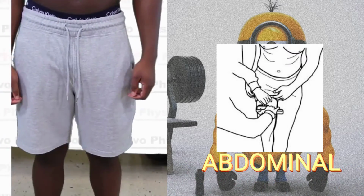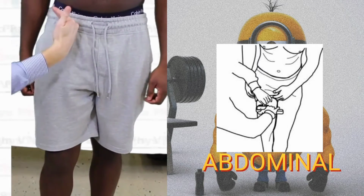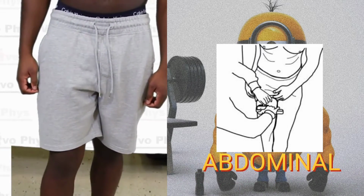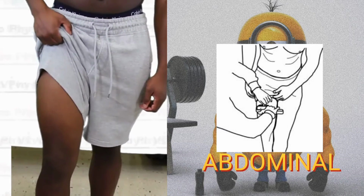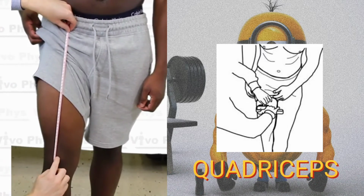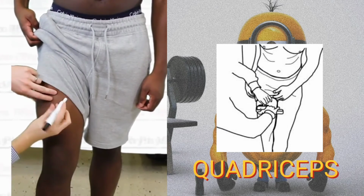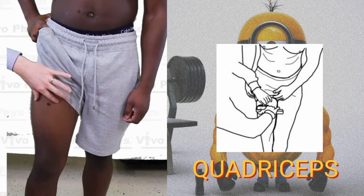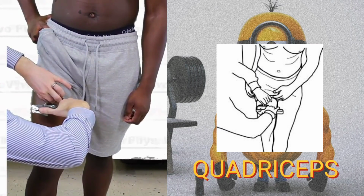The thigh skinfold is oftentimes the most difficult. The fat, the muscle, and the skin sort of intertwine sometimes there, but just do your best to separate them as much as you can and do the pinch. The thigh skinfold site is going to be halfway between the inguinal crease on the right leg and the patella on the right leg. The inguinal crease is the crease that your leg makes when you lift your knee up, so it's the crease between your torso and your upper thigh, essentially. Again, halfway between those two on the midline of the front of the right leg, and you're going to be doing a vertical skinfold here.